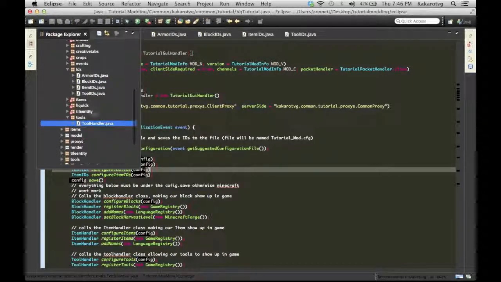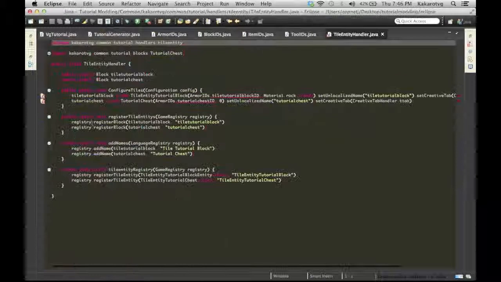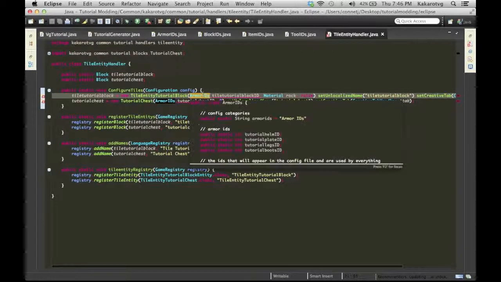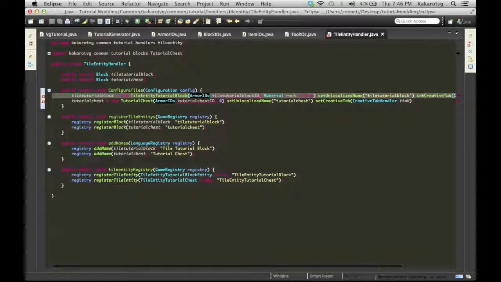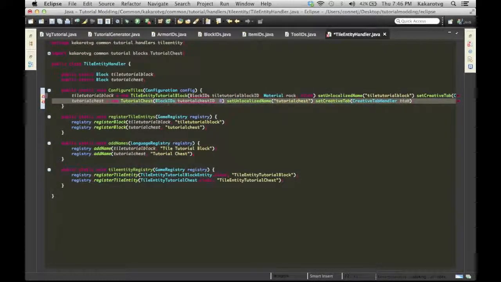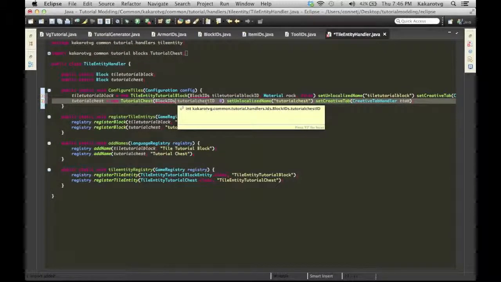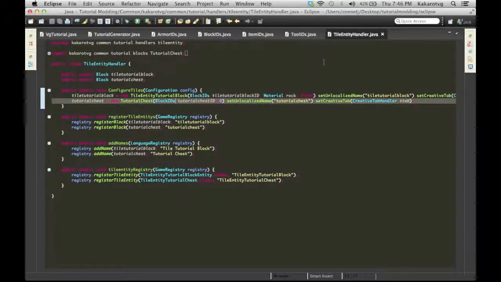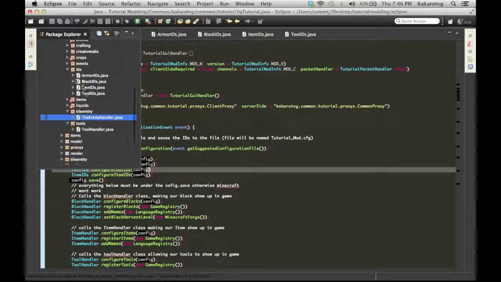Okay. Tile entity handler. Change armor IDs to block IDs. Import it. Okay.